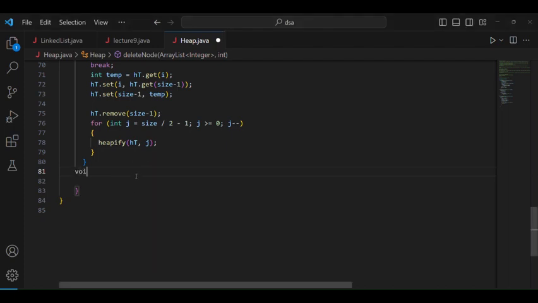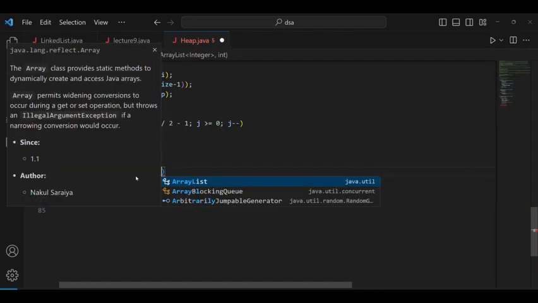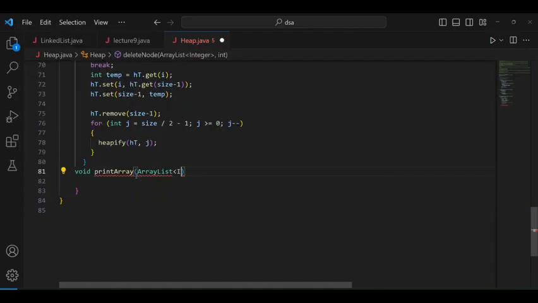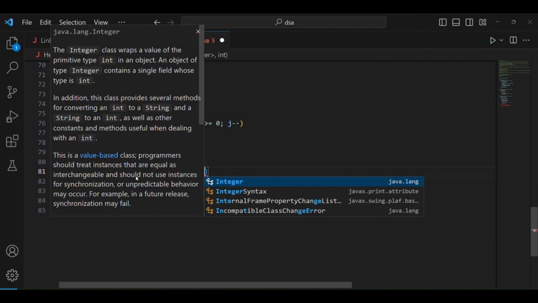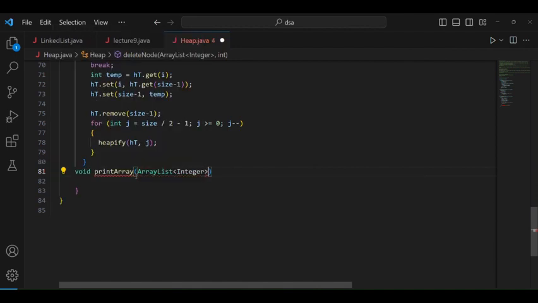So let's start by using void, then print array, array list integer, and then this sign, and then array comma integer size, sorry.